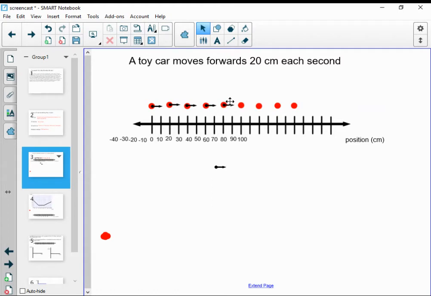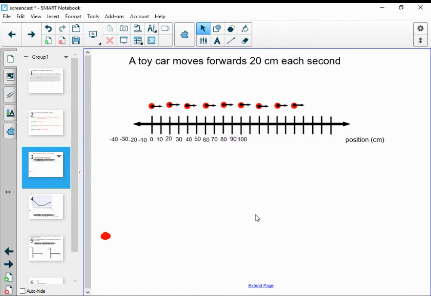And now I'm showing not just where the car was, but also the velocity that the car had at each of those moments. And now it's a whole lot clearer that the car was moving from left to right, which we wouldn't notice if we were just looking at the dots themselves without those little velocity arrows.